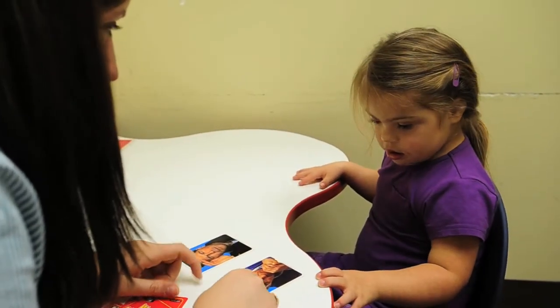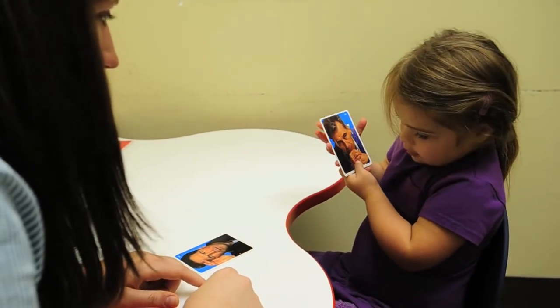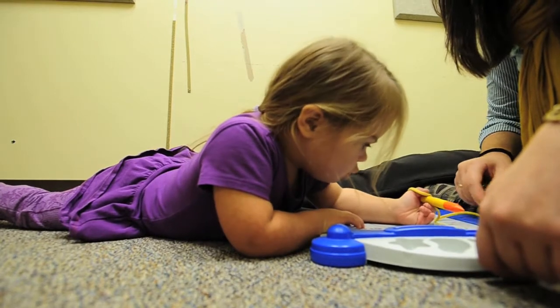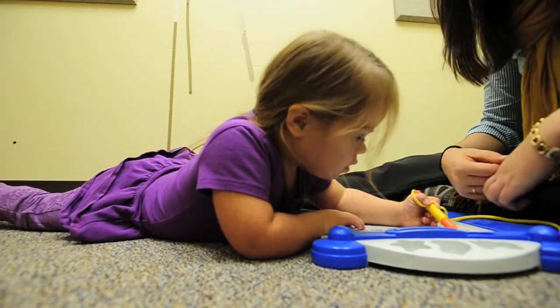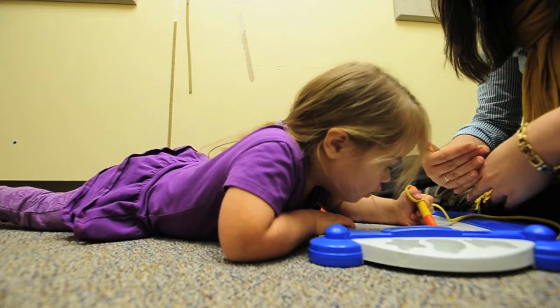Is he happy or sad? He looks good. I'm here today because my daughter Olive, four years old, takes speech therapy here. It's been a great experience — Olive learning from them and Olive teaching the clinicians. The clinicians are very fresh in their therapy approaches and steps, and that's what I appreciate the most. I think we all have a good time.